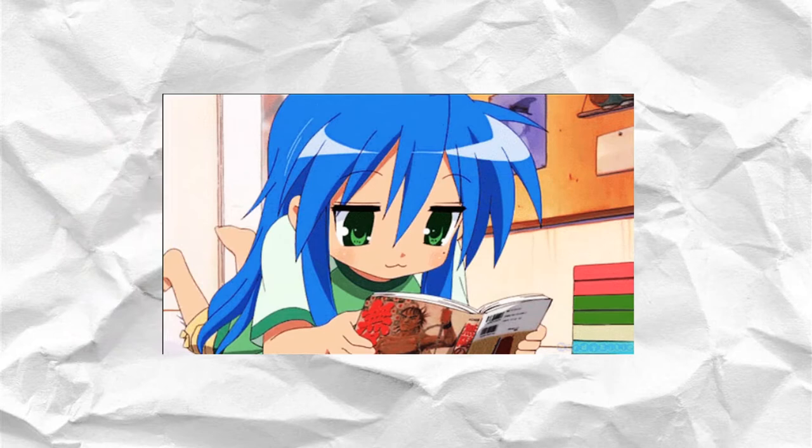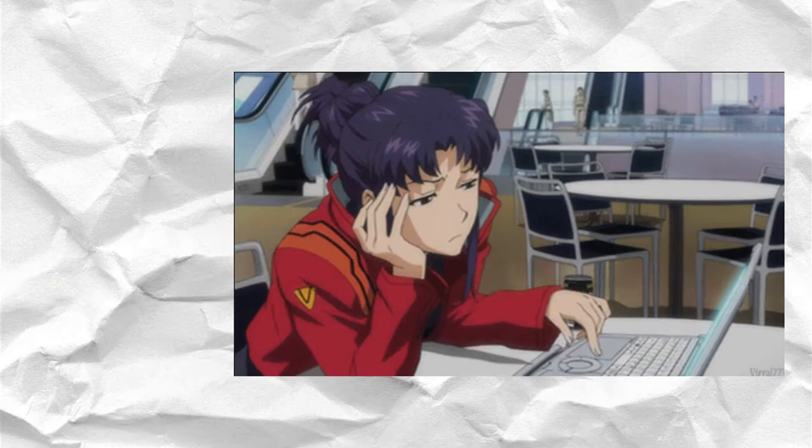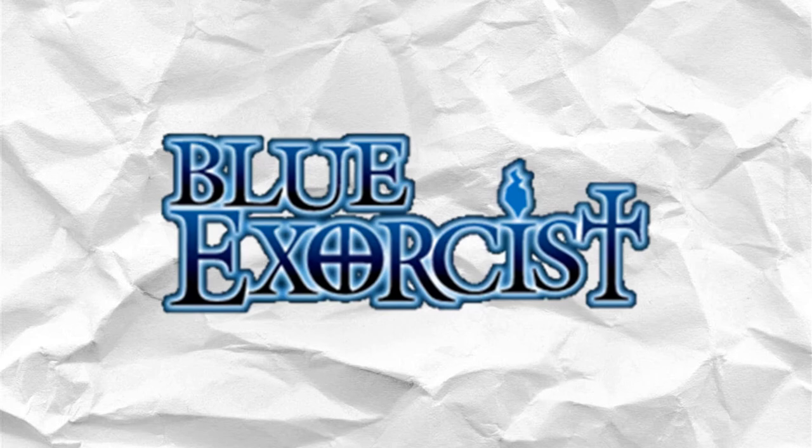Back in the day when the big three were still around, I remember always trying to consume any sort of manga that I could sink my teeth into. I was relatively young at the time, but I wanted something other than Naruto, Bleach, or One Piece to appease my easily entertained mind. I would go through the internet looking through all sorts of manga lists, seeing if anything would catch my interest.